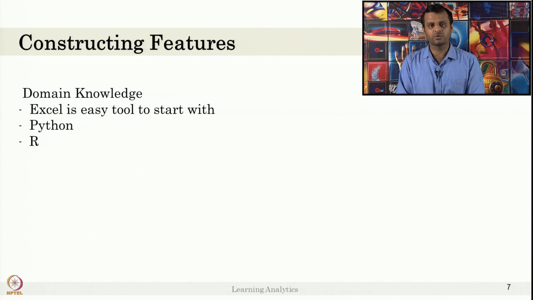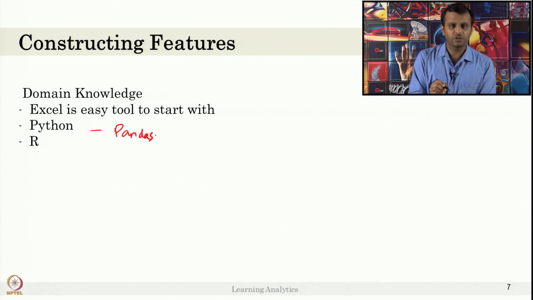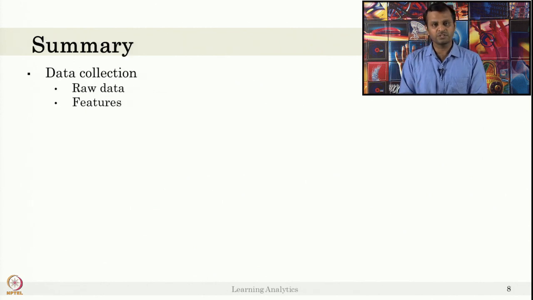Also, the Python or R script is really good. I recommend, even if you have worked on any programming language, I recommend you to start learning one of these script languages. Especially in Python, please use the library called Pandas. That helps you to process the raw data from the CSV or in a matrix format. Once you have the raw data logged into Python, you can do a lot of actions just like we do in Excel sheet. Pandas library is really good and I recommend you learning Python. But if you watch the demo of how to use Excel for the LDA, that is enough. In this video, we talked about what is raw data, raw data from MongoDB, example for TELE, and also how to construct features. The basic feature construction is please consider time and frequency of each action, create features from that. Thank you.